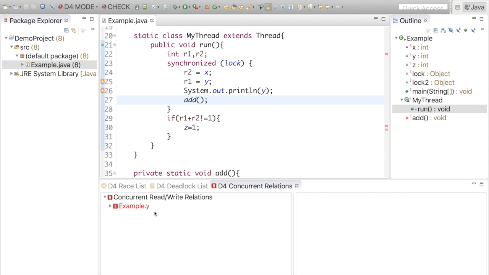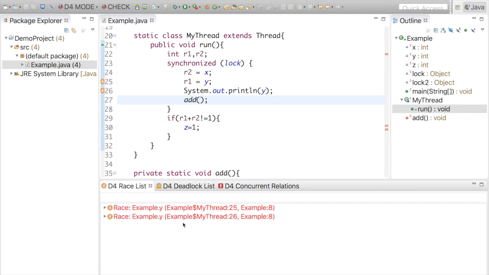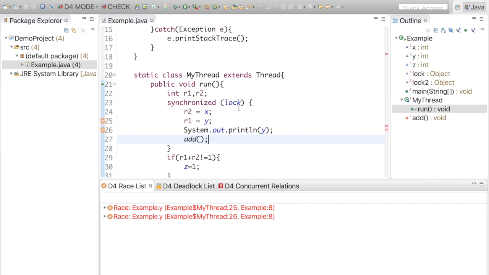D4 runs in the background and updates the bug list. Since the race has been fixed, D4 removes the bugs of X from the list.